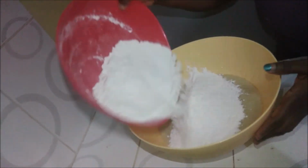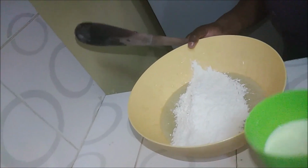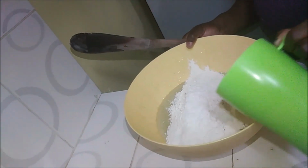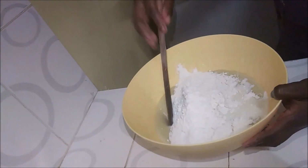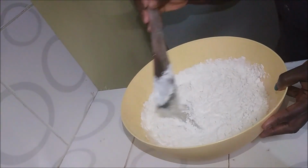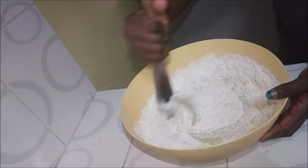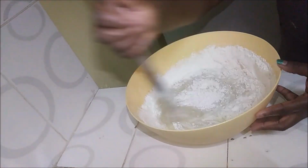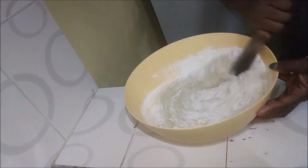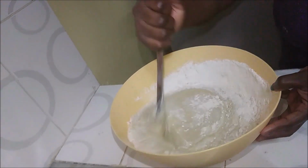Then fold in your flour, alternating with the milk. Start with the flour as you alternate with the milk. Ensure that you don't leave any lumps. So as you're folding in the flour, try to remove any lumps.